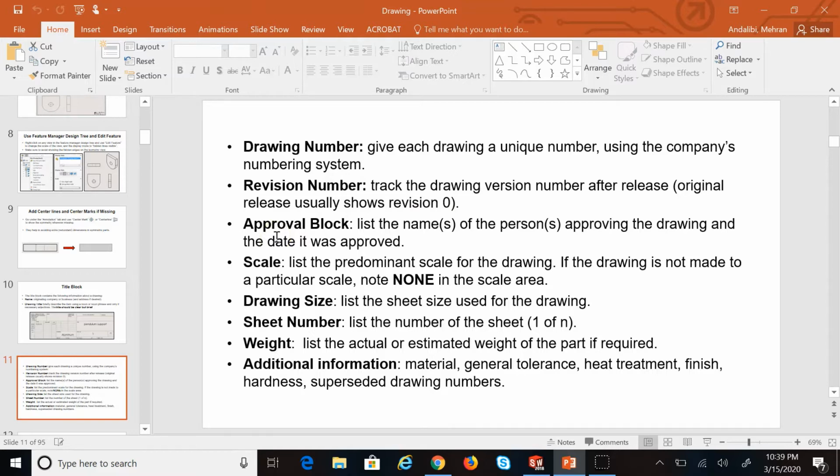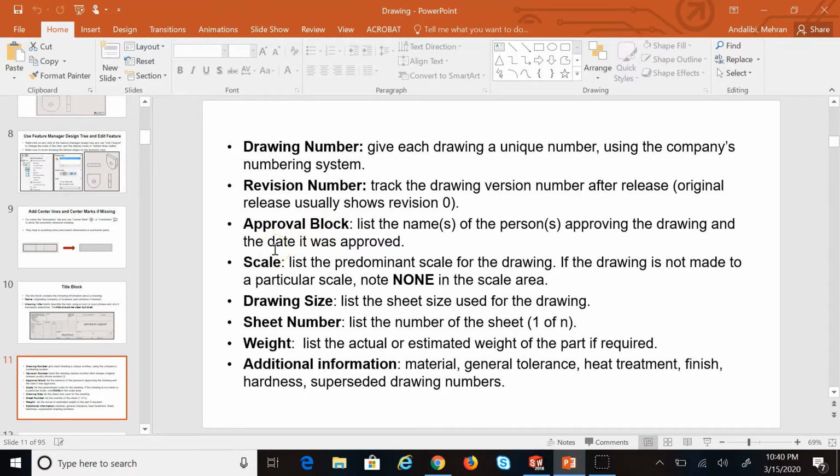Because if you send something that has a bunch of mistakes in it, the manufacturer is not going to take their time to fix those for you. They just simply send it back. And this back and forth means waste of time, and waste of time in industry means waste of money. And so your supervisor will not let you just send your first draft to the manufacturer. You have to keep revising it, and once it's approved, then it's set to go.